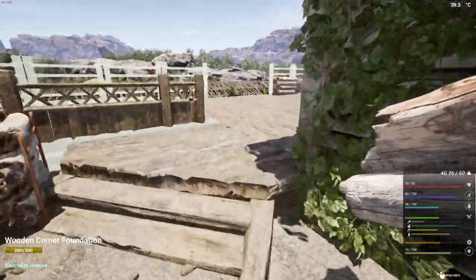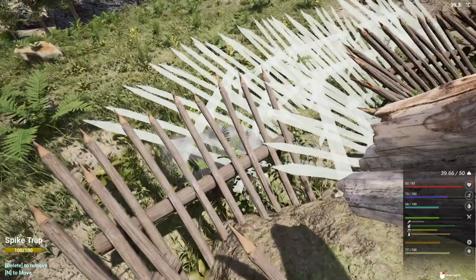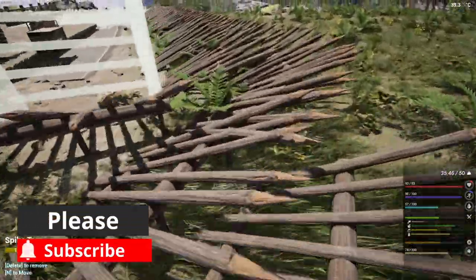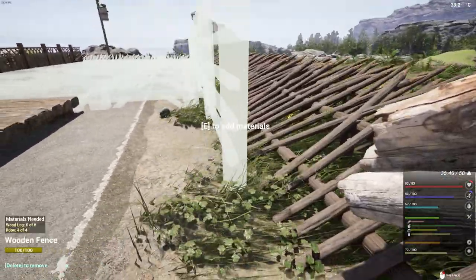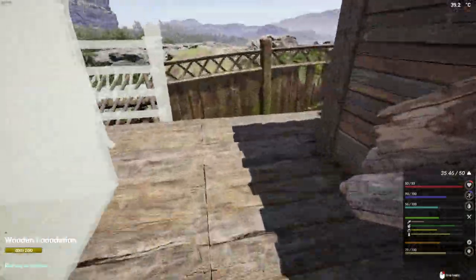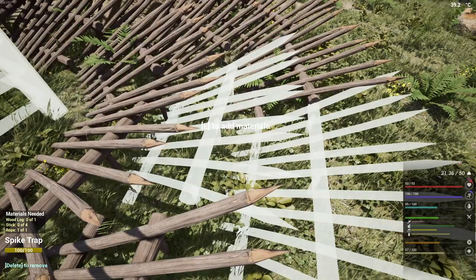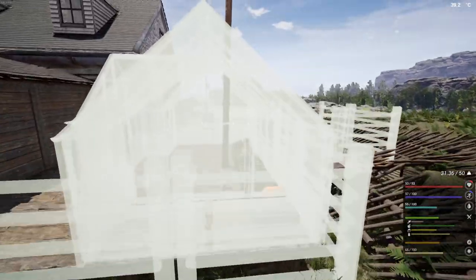1, 2, 3. Okay, yeah, they're all full. Let's go around here. 1, 2, 3, 4. Right, let me grab out of here. That's what I had that there for. There we go. Let's go through that. We have sticks already? Holy moly! Go through that sticks quick.